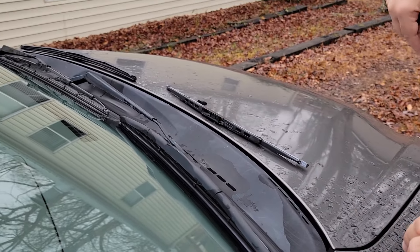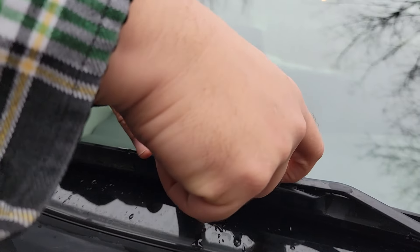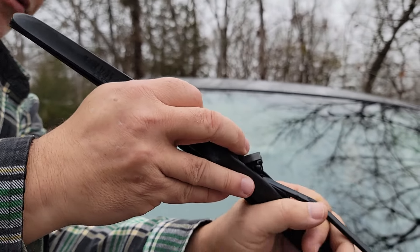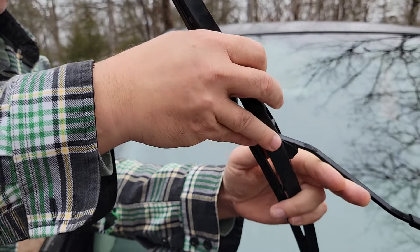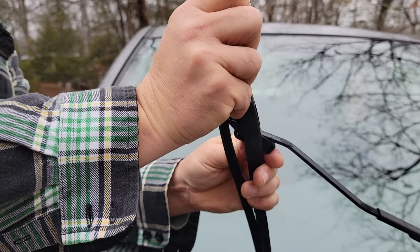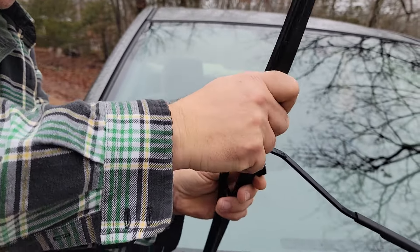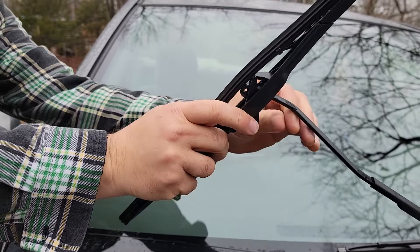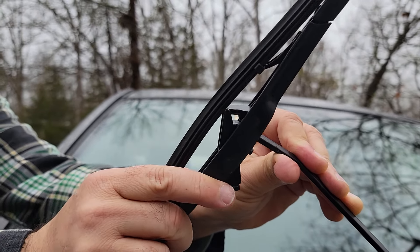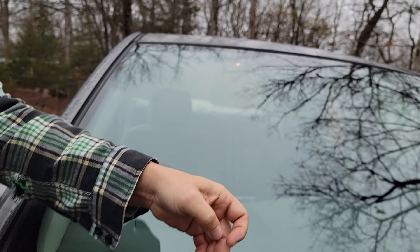Once again, you want to come around the other side. I'm going to take this flap, get my fingernail, pop it up, bring this up and push it down, then push it through. If I can get this lined up right here — there it is, pushed it through. Then I'm going to bend it so it goes this way so I can pull it right out; otherwise it hooks. So now I got that off.